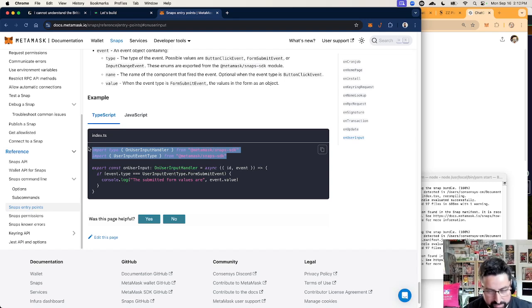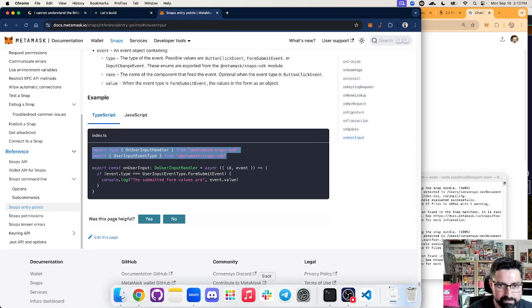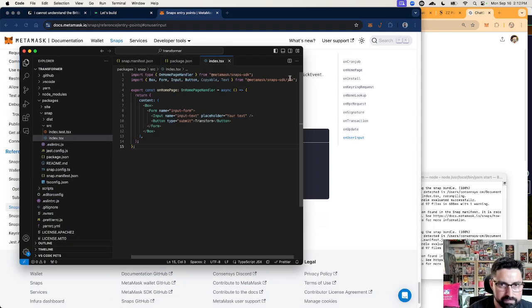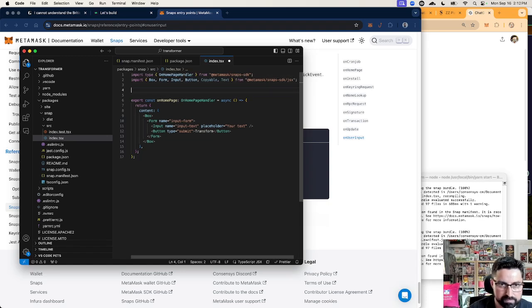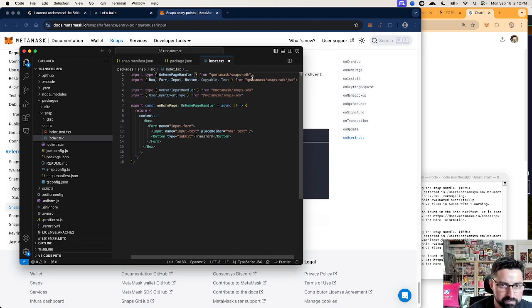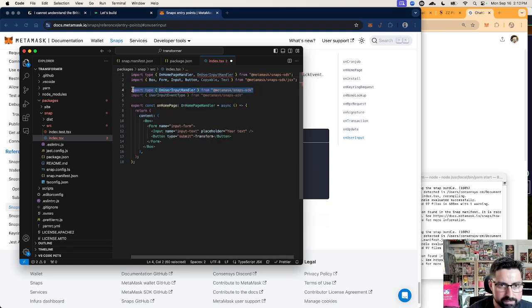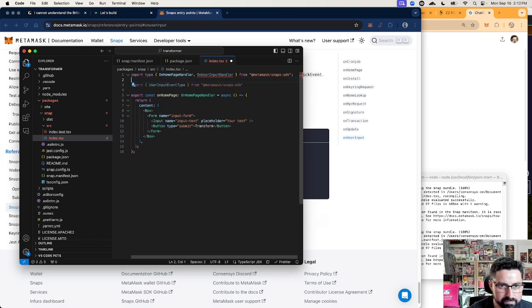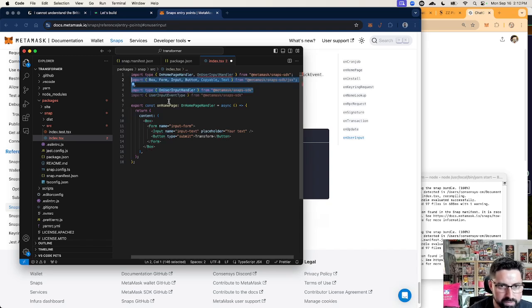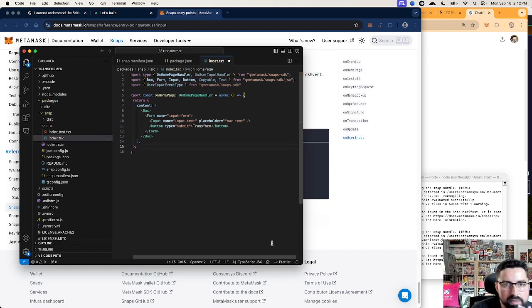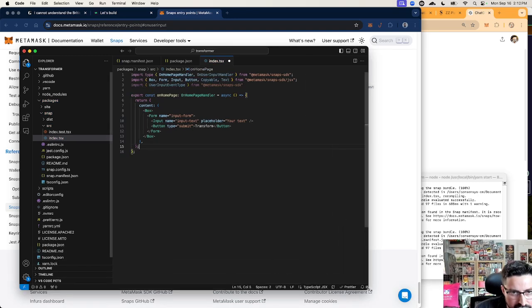I need a couple of imports, like that. And user event type. All right. No, deleted the wrong thing. Okay, I have a homepage handler and a user input handler.